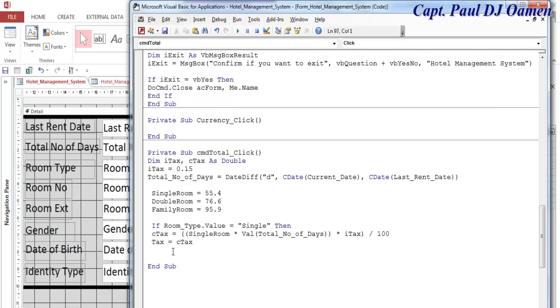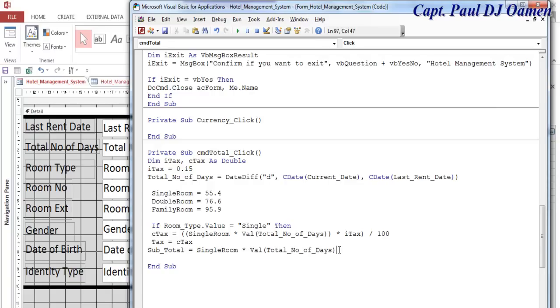And let's go for subtotal equals, let's say single room here, multiply, let's multiply that by, let's copy all of this. That is for single room.